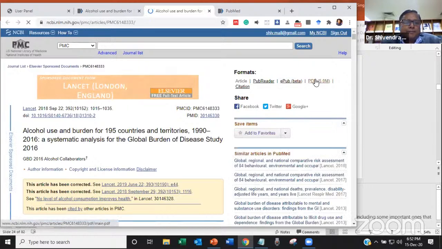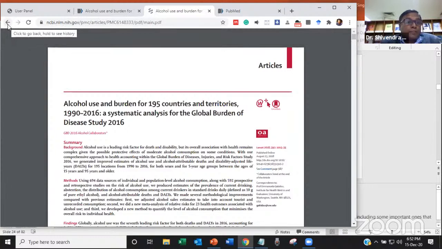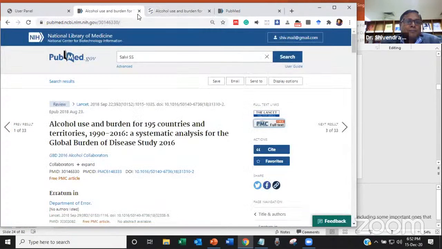This is the PDF. So almost 30% of the articles in MEDLINE are free. So please read at least those articles that are available free for all.